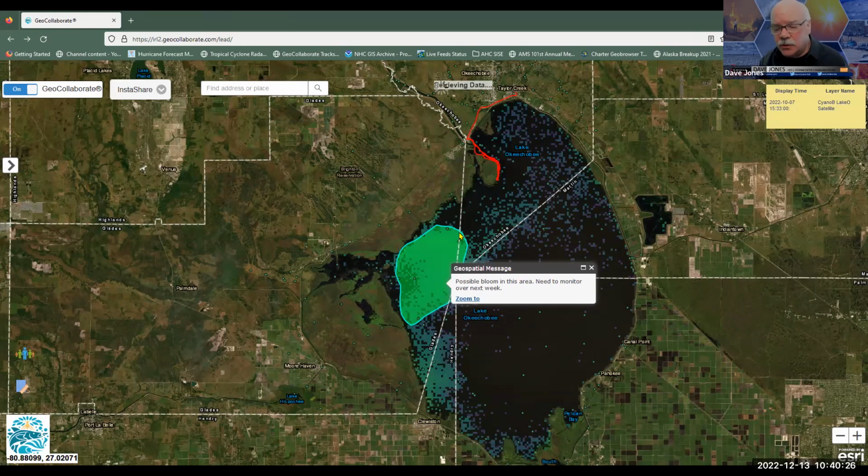So it's a way in which you can direct people, or if this were public facing, say, there's a potential bloom here, enjoy these areas of the lake to go into, or these areas of the IRL to go into while we're taking a look at this area. There's all sorts of coordination and collaboration capability that exists.